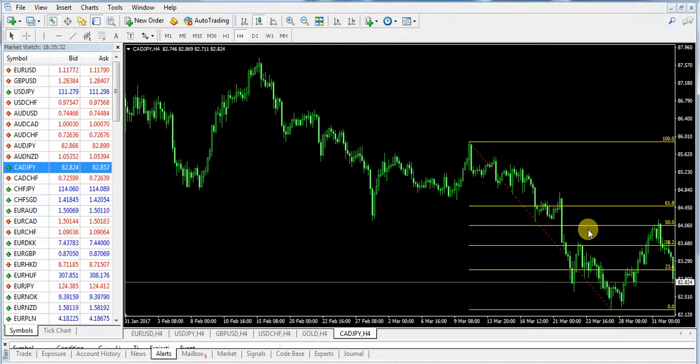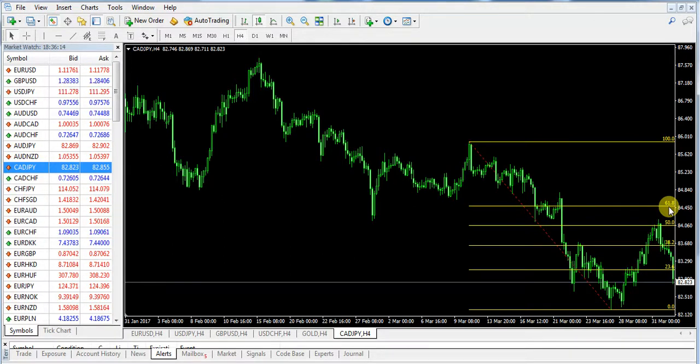Remember when we spoke about support and resistance? This is another way to look at a possible resistance level or a possible support level. Now we've learned that these levels differ ever so slightly in the market. You can keep the default levels as they are over here. There's absolutely nothing wrong with that. But I do suggest that you adjust the levels ever so slightly. We see here a 236, a 382, a 50, and a 618.